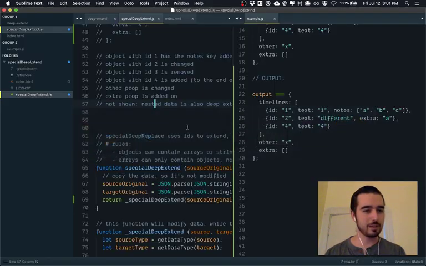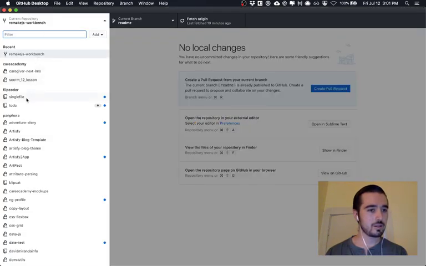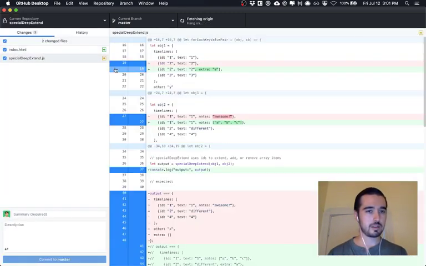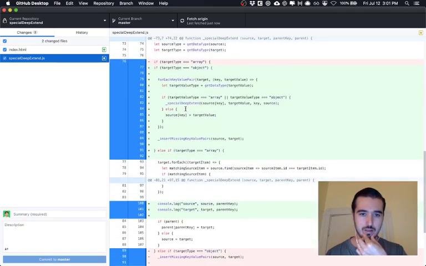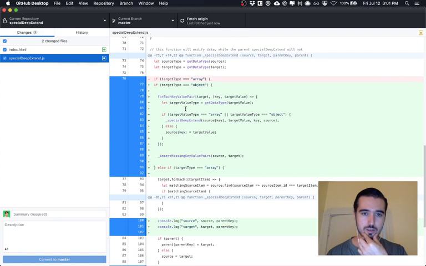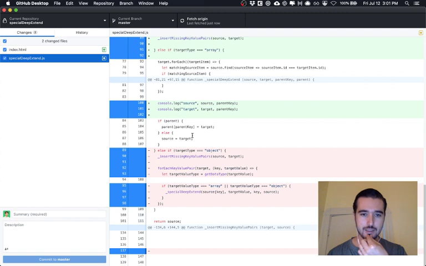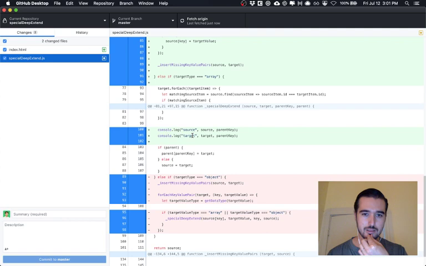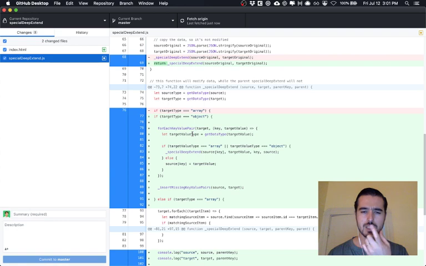So wait, what ended up being the issue? Let's look at our Git. And let's go into, man, where is it? Special deep extend. Okay, so what were we doing wrong? For each, well, we reorganized that. I don't think we even added anything, guys. Did we? I think we were doing it right. Is that true? No, I'm not sure.